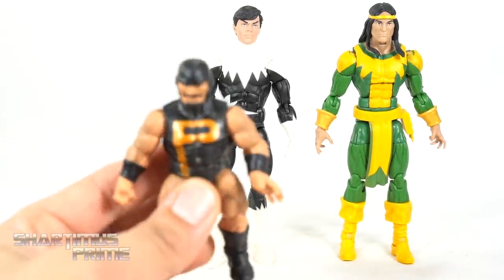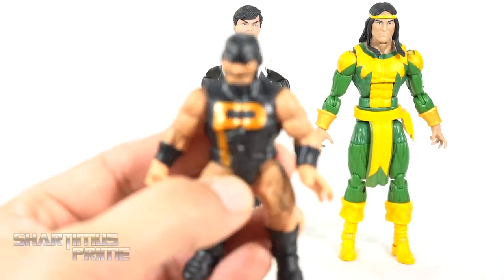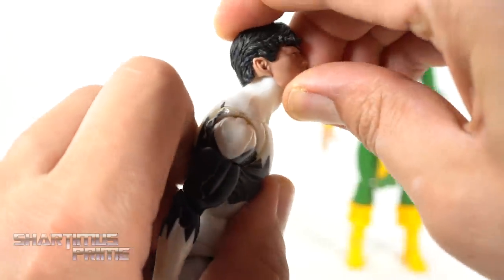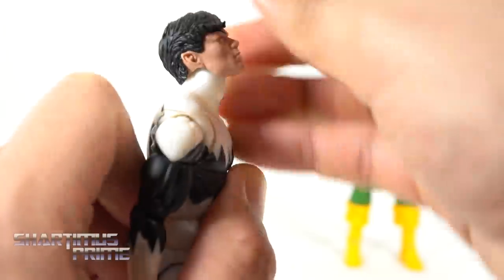I mean, if you've seen the Puck figure before, or if you have one, it's going to be the same exact articulation that we'd gotten last time. You can see we get great head articulation with North Star, so he can look up that much, which is pretty good. I'm happy with that. Could look up more, but I like that.